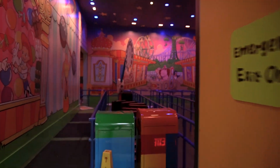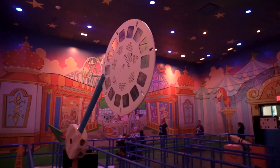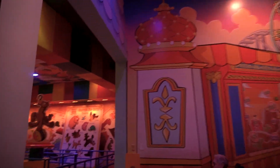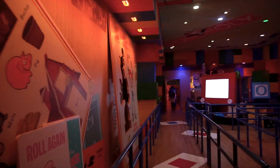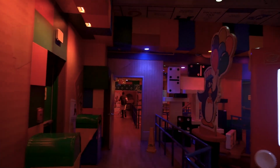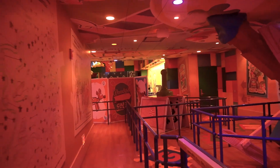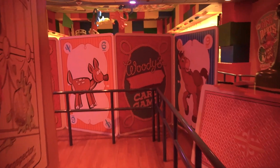I just think this is one of my favorite queues anywhere, just because of how detailed and themed it is. I mean, they have a Peter Pan picture thing that you can actually look through. It really looks like you're walking into the box for Mania. Also, oh, Wheezy's not even working today. So normally on the other side, Wheezy interacts with the guests when they're in line. But they block it off if you're on the Lightning Lane side, so you can't see him, unfortunately.